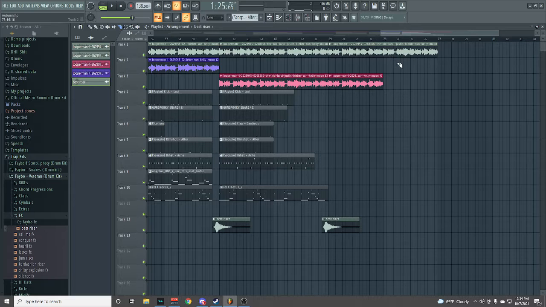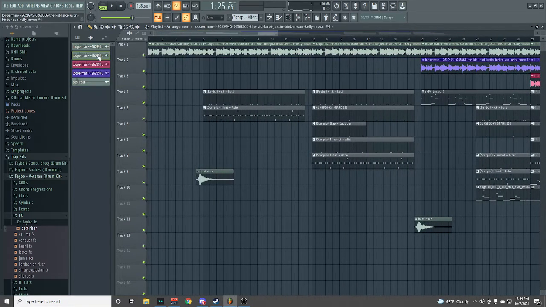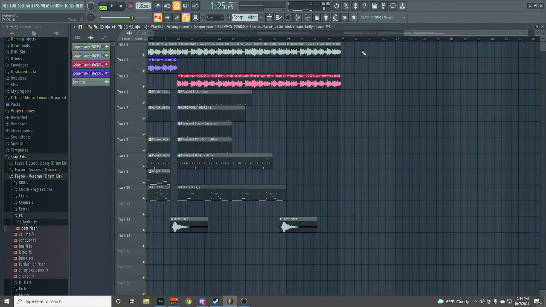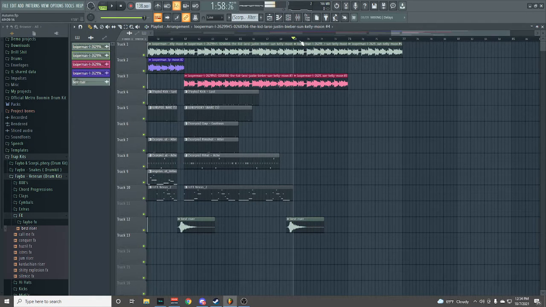We can do is we can cut this off right here at the end. We'll remove that and we'll use the same thing we used from the beginning. So we'll use this one, which sounds like it's far away. So it'll tie in with the end of the beat. So I usually start off the beat the same way. So you hear right here, it'll sound like it's distant far away.